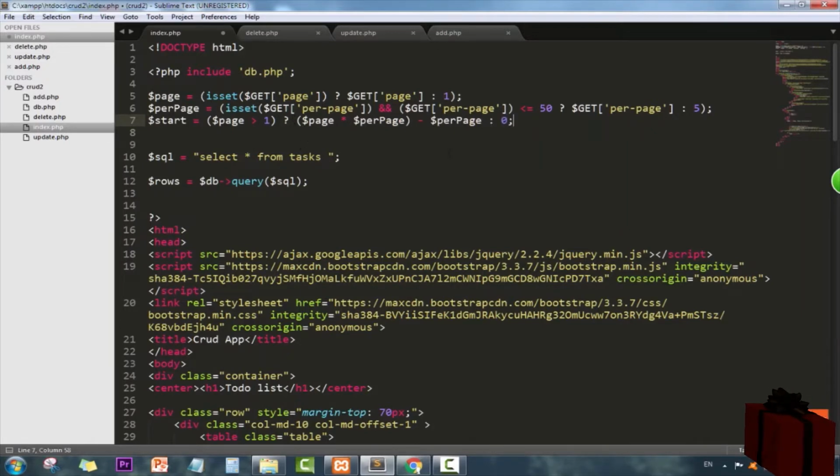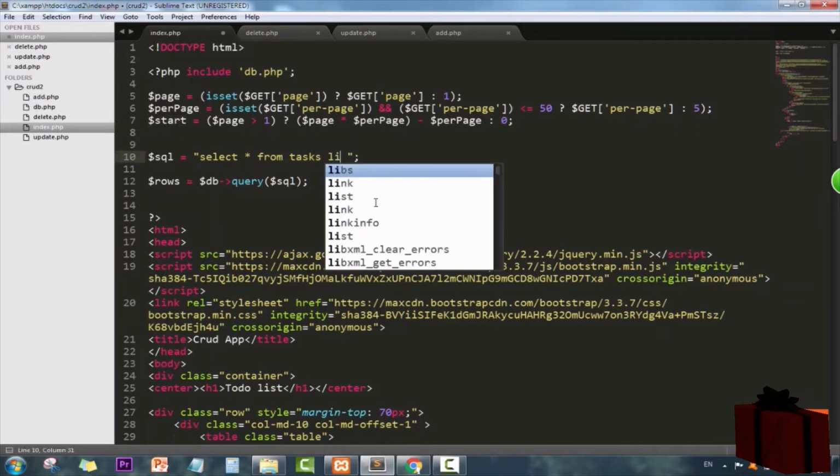So we make this calculation here. We're gonna check first if page is greater than 1, then we make the calculation, page multiplied by per page, minus per page, otherwise we're gonna set it to 0. Now we will use this start in here.